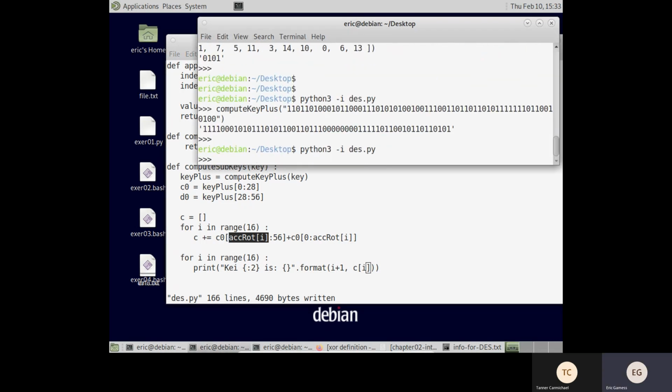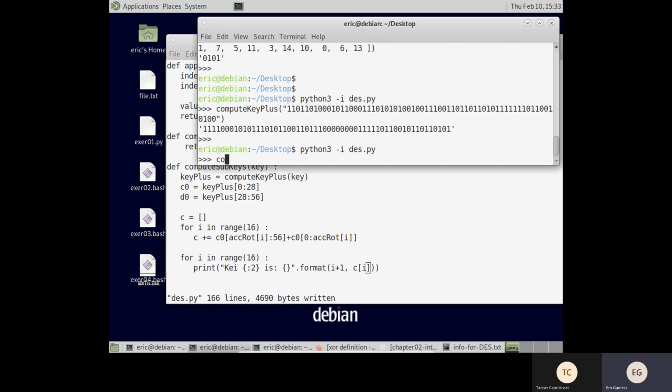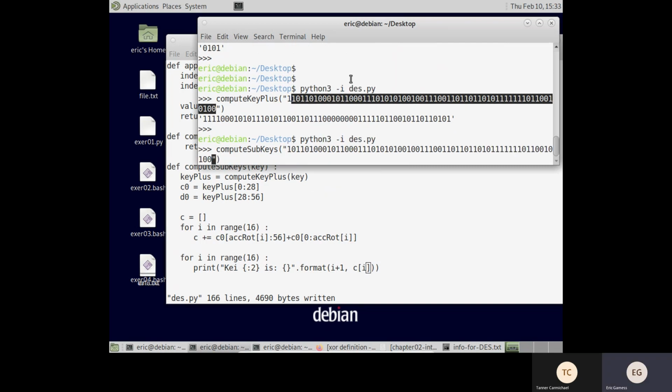So let me upload it. We have a function that is called compute subkey. So let's call compute subkey with the initial key. I have the initial key here. Let me just copy it. And we'll see the C sub 1. Oh, it's not the key.